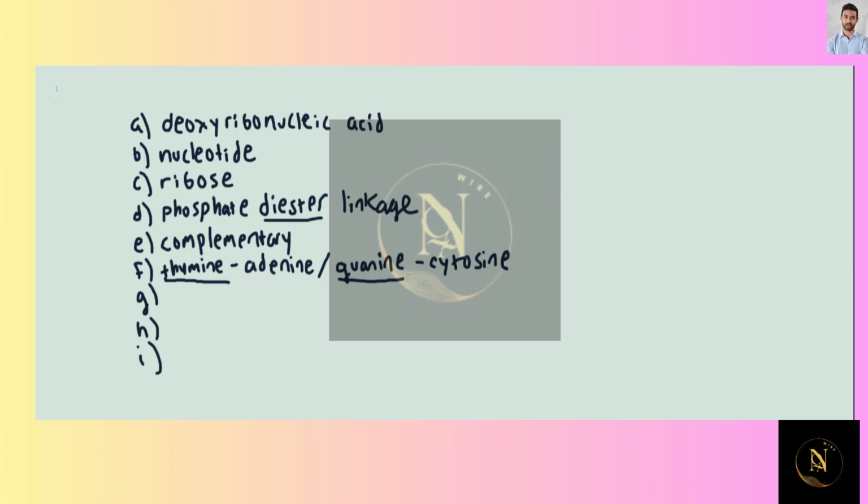Letter G essentially asks what a segment of DNA that codes for a specific protein is. That is called a gene. Our genes code for specific proteins, which then correspond to our physical traits or our phenotype. In H, during protein synthesis, transfer RNA or tRNA is responsible for actually assembling the amino acids using instructions coded by messenger RNA or mRNA.